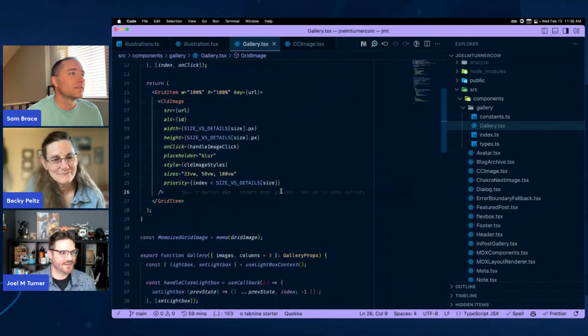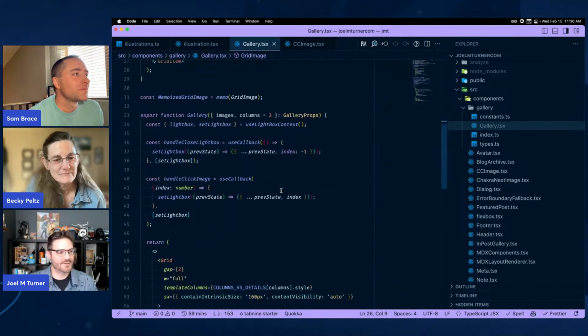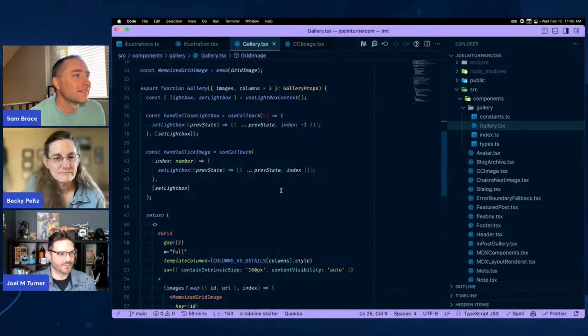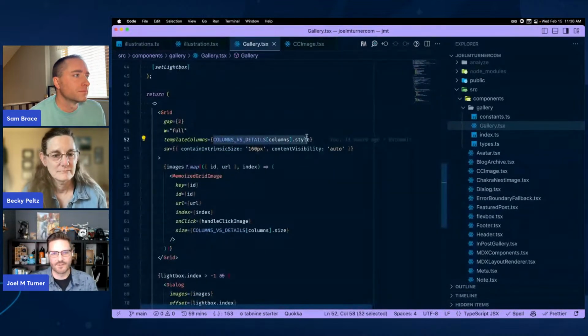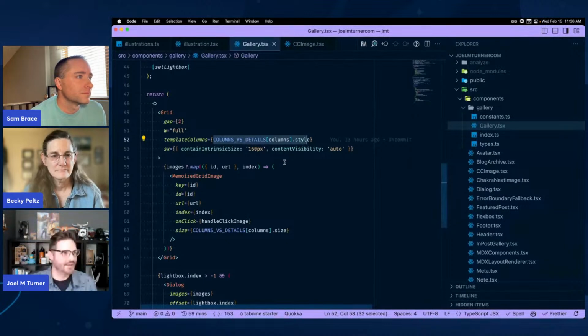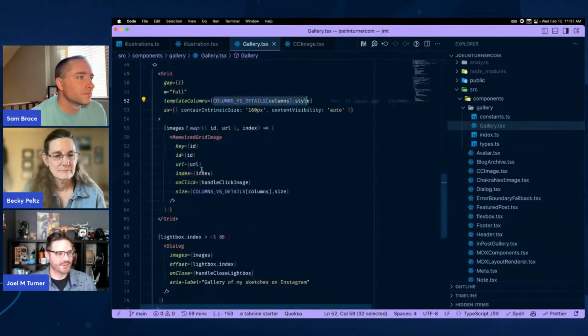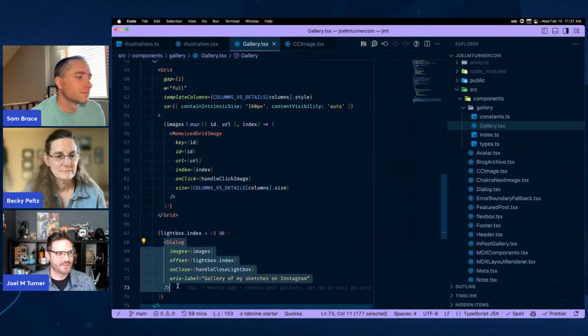Let's see. Outside of that, so those are the way that we render the images, and here's the grid that we adjust based on the input of whichever icon you chose for the grid, and then it'll kick off this Lightbox, which has another same sort of image that we had there.